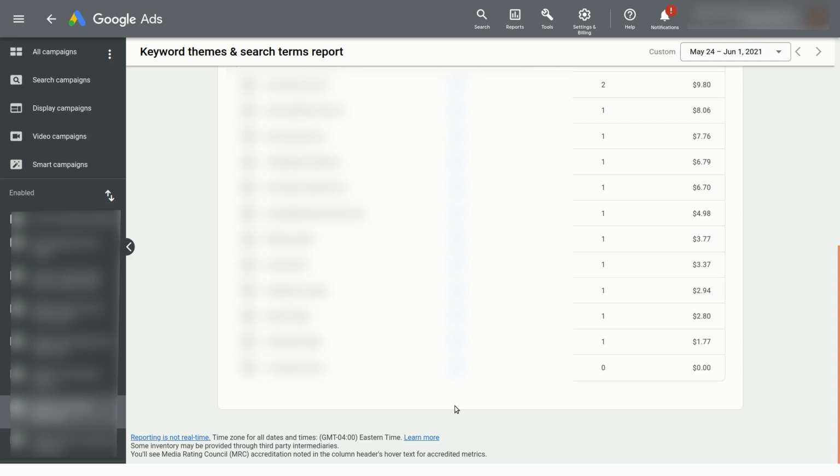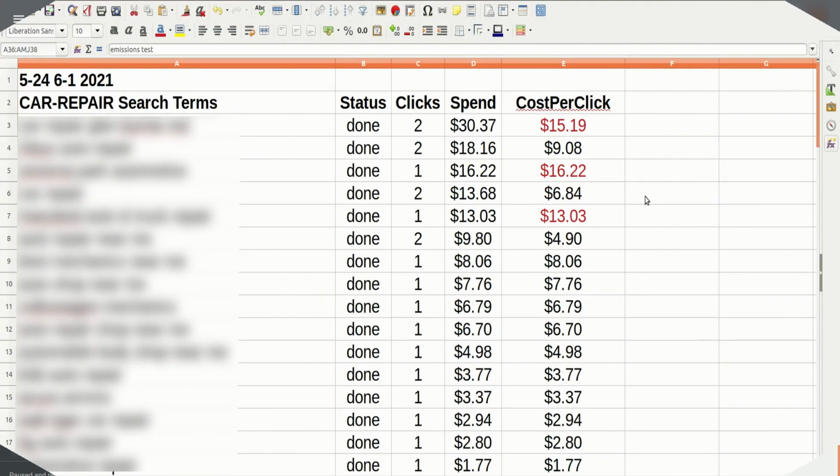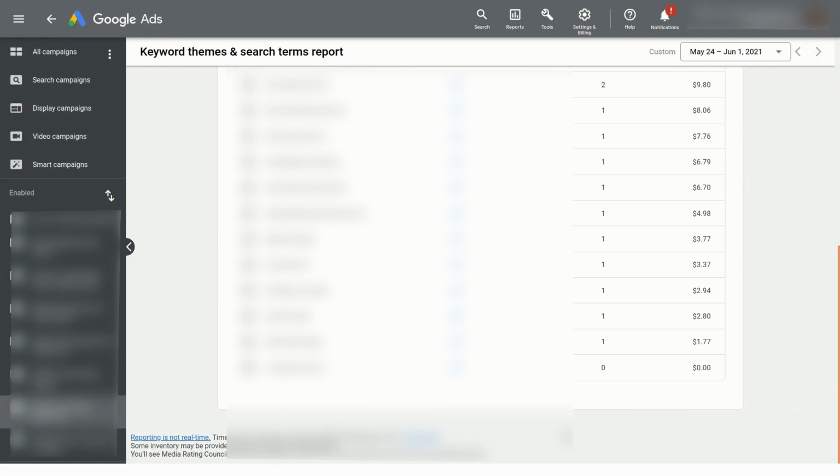So we have these all set up. Another thing that you might want to do is convert these into a spreadsheet. Depending on your computer skill level, you can copy the page, and then put it into a spreadsheet or a text file, however you want to do that, to give yourself some numbers, because you don't have the same reporting, at least right now, as of early June in 2021. You don't have that same ability to download reports as you do in full-blown Google Ads campaigns. Again, this is a smart campaign. All right, let's scroll back up to the top.